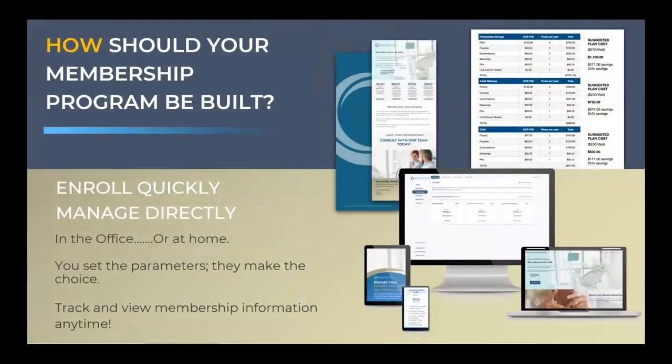When I work with practices to create their Plan for Health membership program, one of the first things I do is really take a personal approach to building it with them. I want to get to know you or the practice, and I ask questions. Tell me about your practice. How long have you been established in your local area? What does the patient population look like?